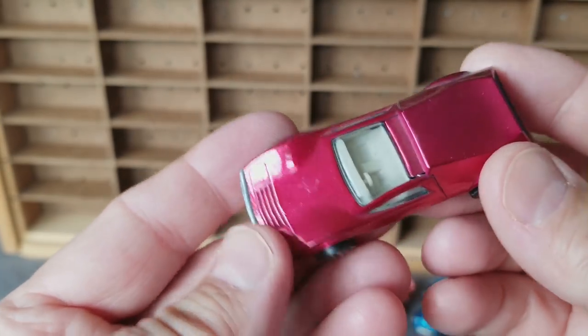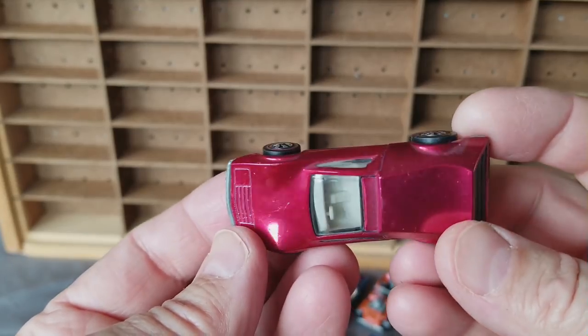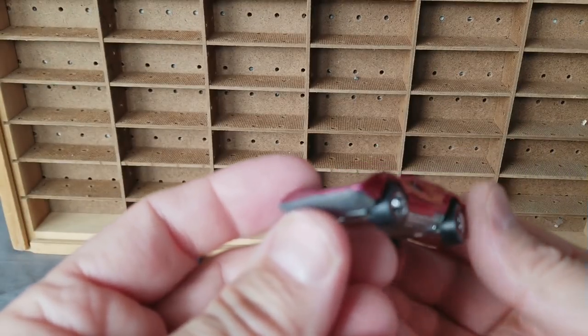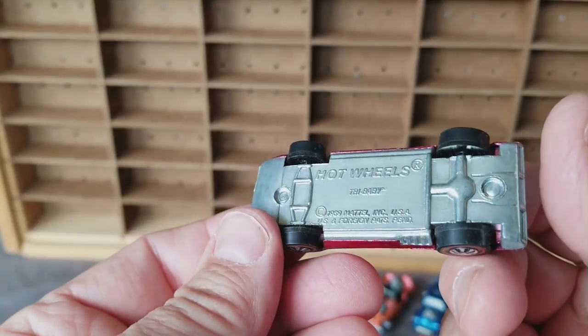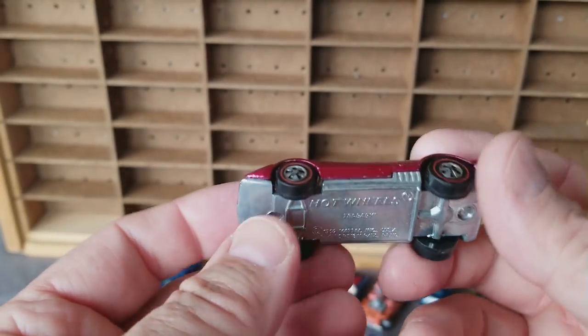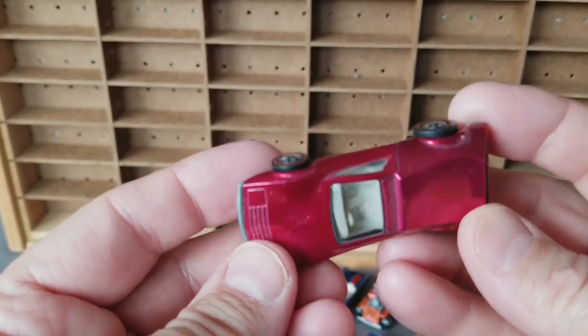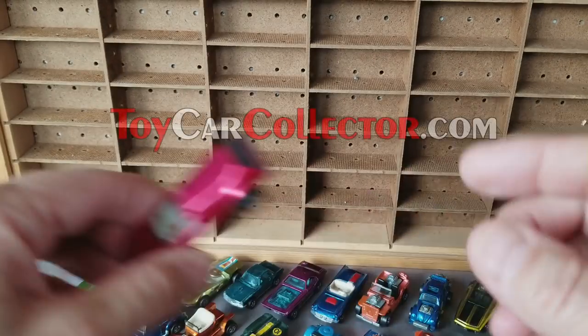They actually sell pretty well, but I recently put a rose tri-baby on eBay, and that was a huge mistake. My goodness. You know, cars that don't have super popularity, you do not want to auction them off. That is not a good idea. All right, there it is, rose.